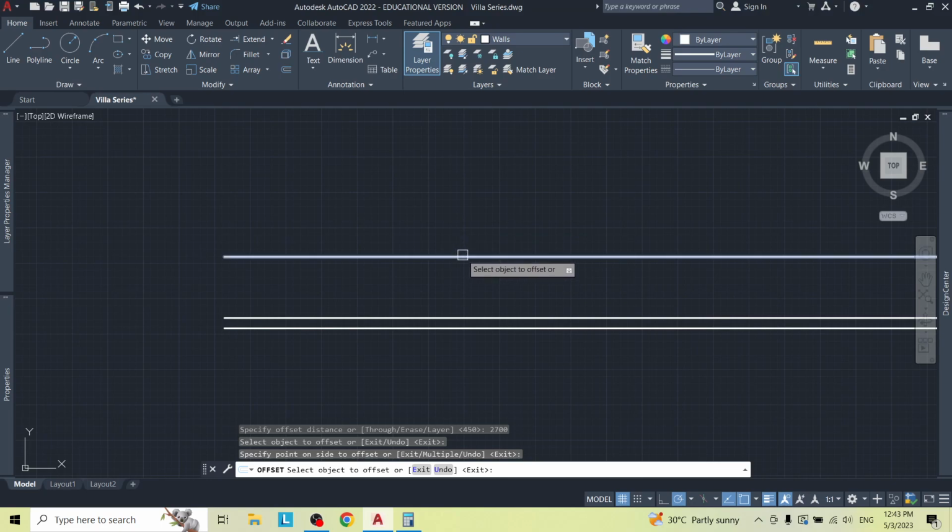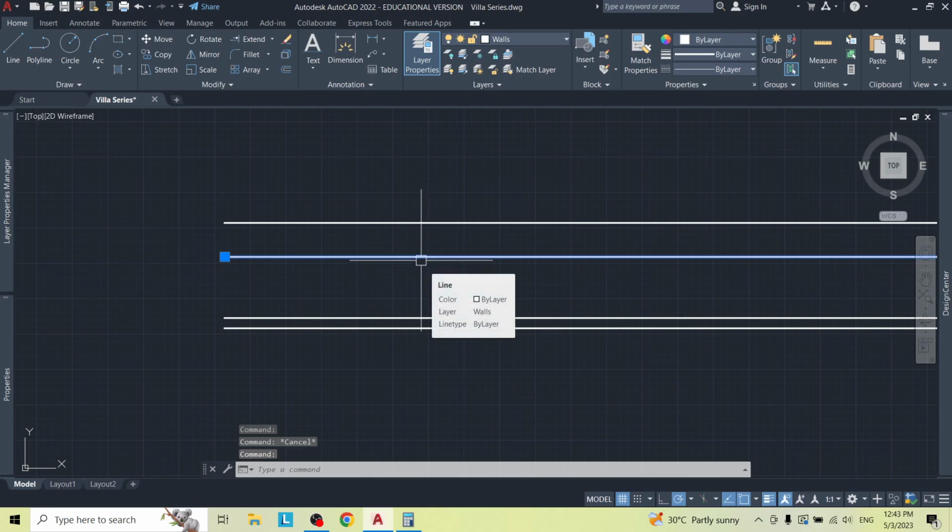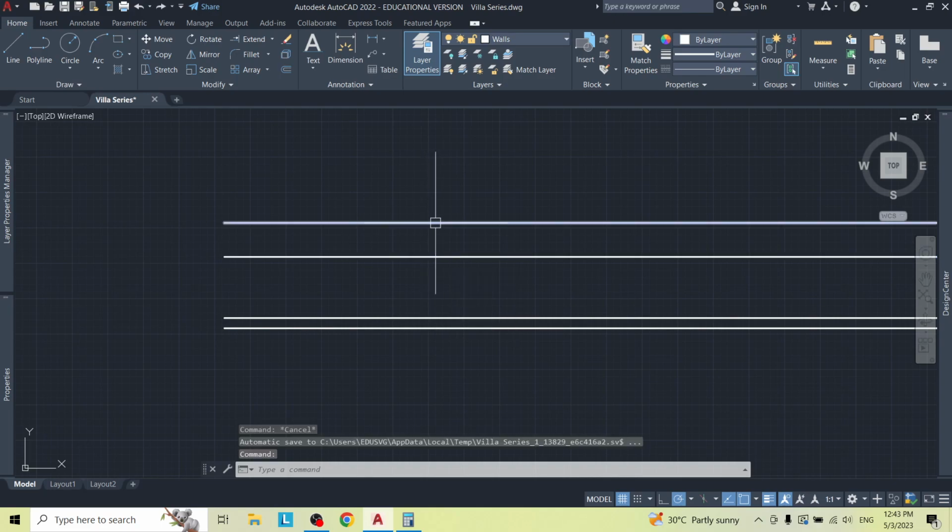We're going to offset this line 1500 millimeters. So this is our ground line. This is the floor of our house. This is where the bottom of the fascia board begins, and this is going to be the top of our roof, the top of the ridge.